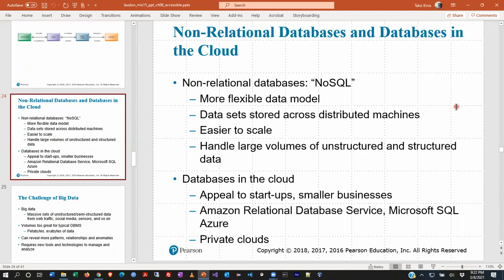However, we are seeing this huge uptick right now in what we call non-relational databases, where we're putting things into basically data sets that are controlled by, I would think of it as a more flexible format is really a better way to say it. The thing that is interesting about that is because of the way the data is stored, which is not necessarily in unique tables. It's really individual records of information that can link together through other mechanisms. It has this beautiful ability to scale to really large systems really well.